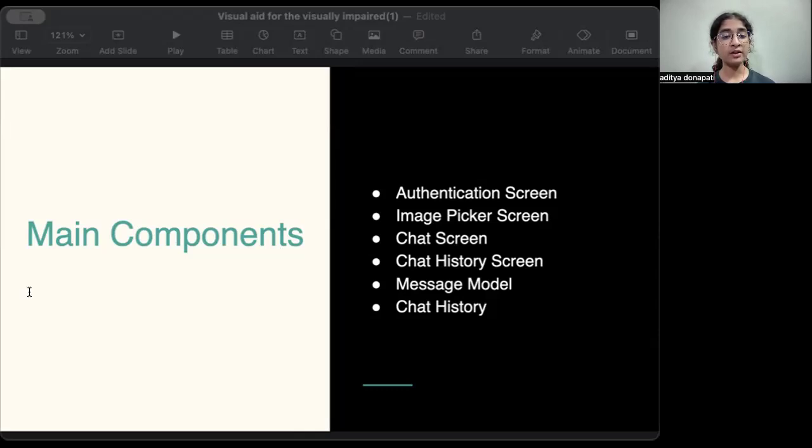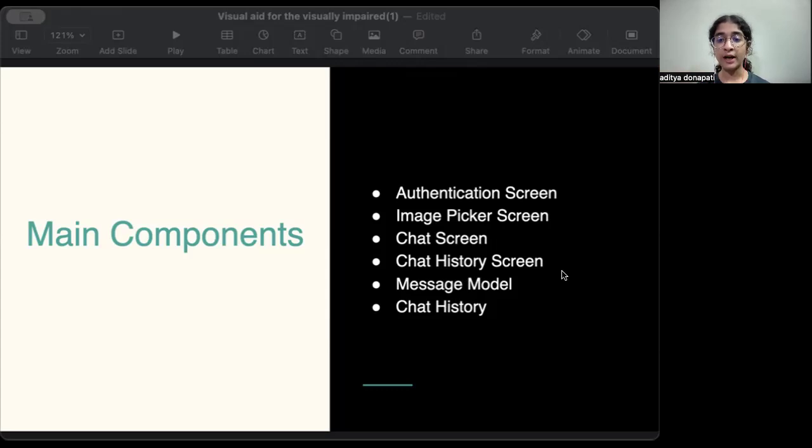Now the chat screen. This is the main part of the entire application. The images or videos that are sent to the chat screen, along with any questions that the user asks, will be sent to a pre-trained model, which will give a response. For example, a grocery store aisle. I send the model a picture of a grocery store aisle and ask, where's the shampoo in this aisle? And it'll tell me the shampoo is in the bottom left, or the top right aisle, like that.